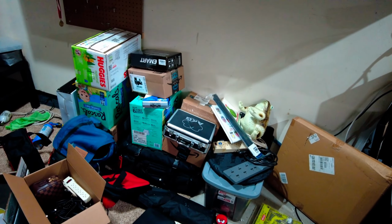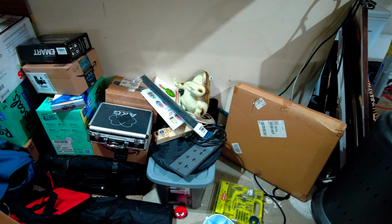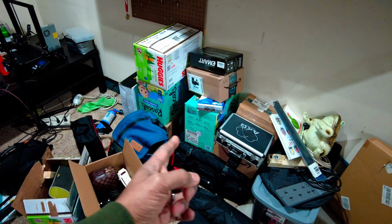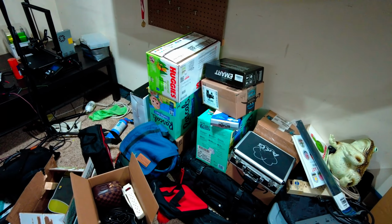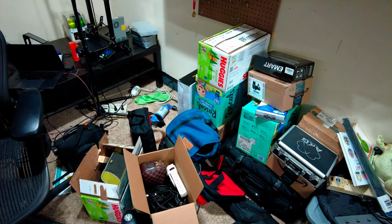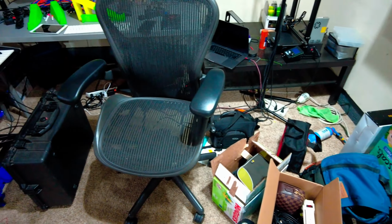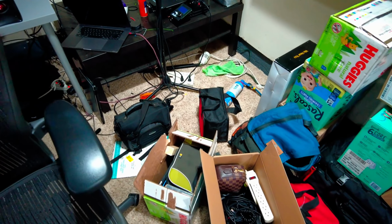So we've got things packed up at the moment. And for me, that means my stuff is in bags and random boxes. It's crazy. And because we have twins and we have so many diapers, why am I going to throw the diaper boxes away, right? I might as well take advantage of those instead of buying boxes. The studio setup that I'm currently running is very minimalistic. So I don't really need a lot of massive boxes to pack everything, especially since I sold a Midas already. But for the most part, almost everything is already put away.